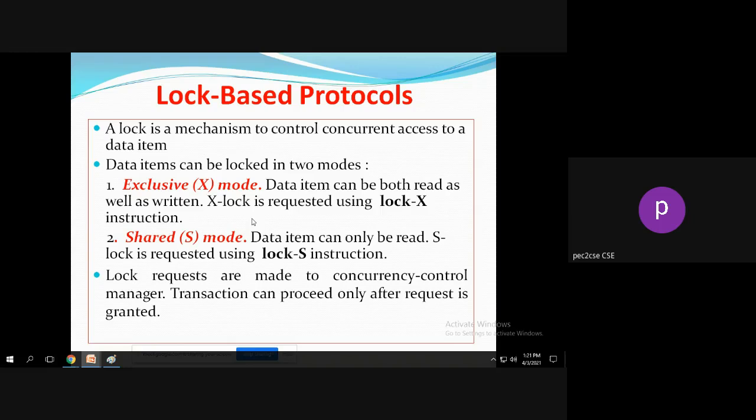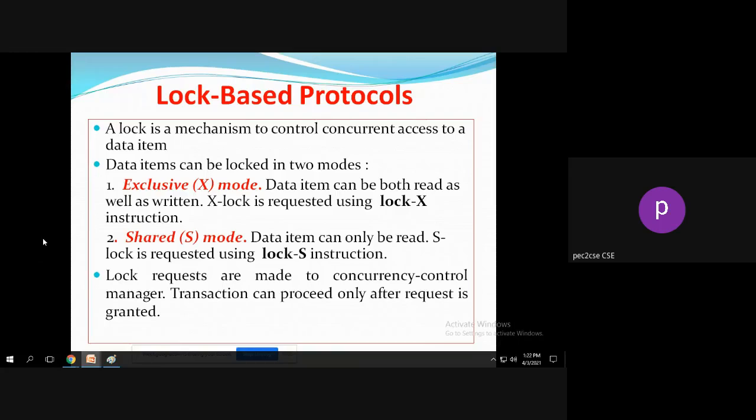If two persons are trying to get Lock S, those two persons can get Lock S. They are going to read the data. They are not going to update the data. If Vaishnavi and Yuvarani want to read the same data item, they can read at the same time. But if Vaishnavi wants to perform a read operation and Yuvarani wants to perform a write operation at the same time, now it is not possible. That kind of lock won't be provided at the same time. But Lock S can be provided to both persons at the same time on a particular data item. Different types of locks to different persons on the same data item is not possible. It won't be given.